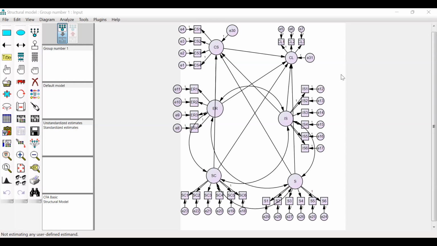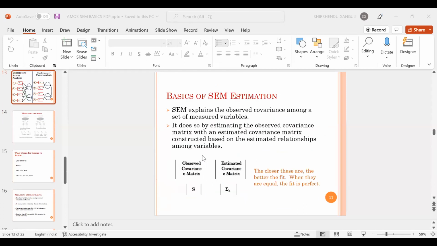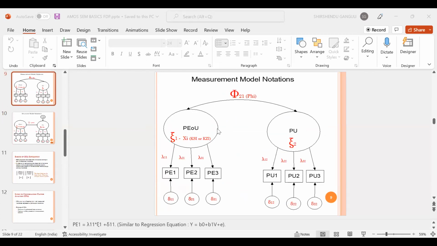This is exactly the change in the diagram. This is exactly similar to what we showed when we talked about the notations. I'll go back to the notation, then you will clearly understand what I am talking about. We have shown 2 diagrams. One is this measurement model. You have these covariances.